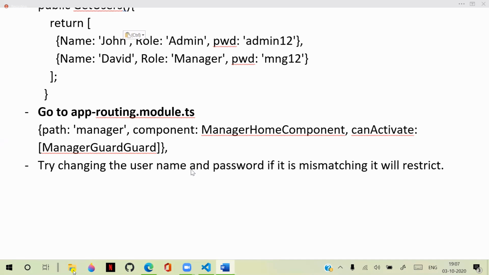Authentication related options will never be here in Angular. That means client side authentication will not be there. Your application is verified with the credentials on the server side. Client side authentication is just a pop-up dialog box that comes, where you are verifying in the browser. I hope you are clear with that, Vishnu.